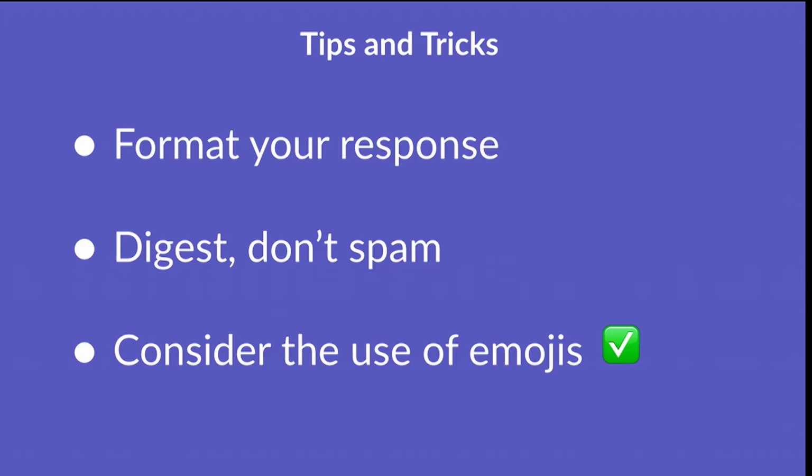Digest, don't spam. It's very tempting if you have some sort of web service that's generating lots and lots of events to generate lots and lots of notifications. The moment you do that, you disengage with your users. If there's a fire hose of events coming in, they're not going to read them. So think about digesting these intelligently, right? So maybe it's just a summary of what's happened. Maybe you can provide an analysis of the last several events.